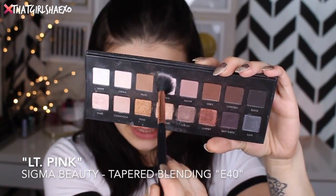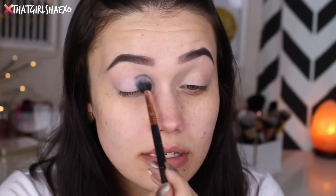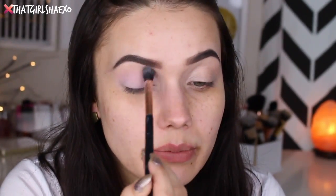So first starting off, I want to take this light pink shade that I love oh so much. And I'm just going to start buffing this all over the lid. Don't go straight up to your brow because if you have a pretty decent primer on with this color, it gets very purpley pink. I mean, you could go all the way up there, but just make sure you don't put too much on that very brow top or else you're going to be walking around with like Pepto-Bismol eyes.